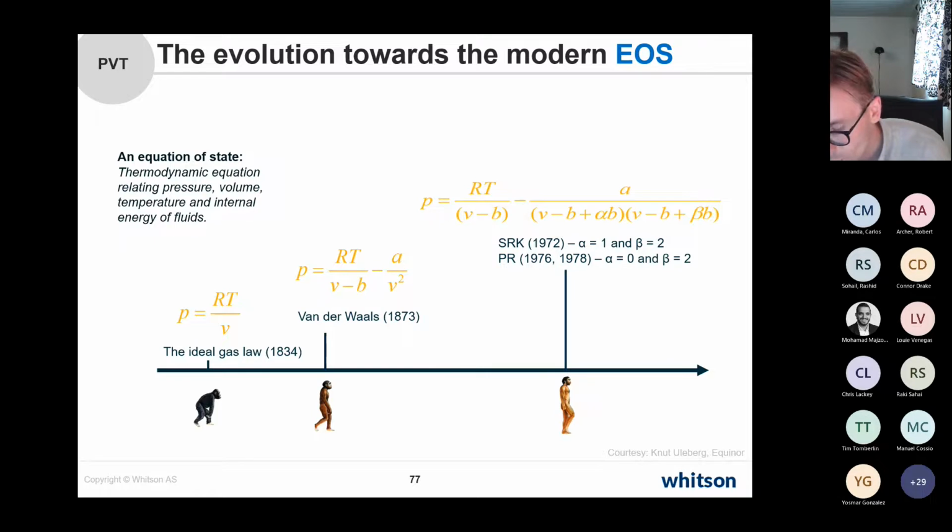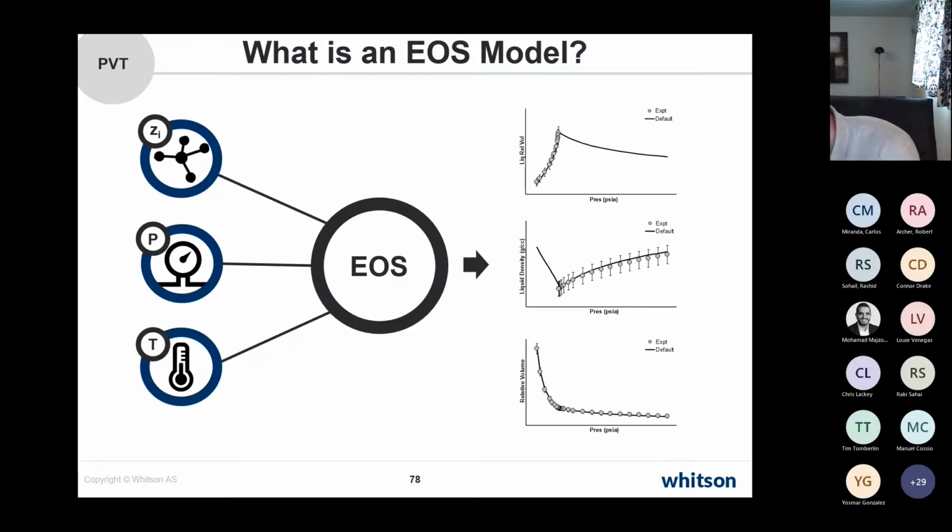Fundamentally, what is an equation of state? It's just a model like anything else, that requires temperature and pressure as an input, in addition to composition. Composition is probably one of the more abstract things for us, so we can think about that as a GOR or a CGR. That's what it really is in a black oil sense. So when you have these different properties, you can then predict phase and volumetric behavior, saturation pressures, viscosities, compressibilities, formation volume factors, you name it.